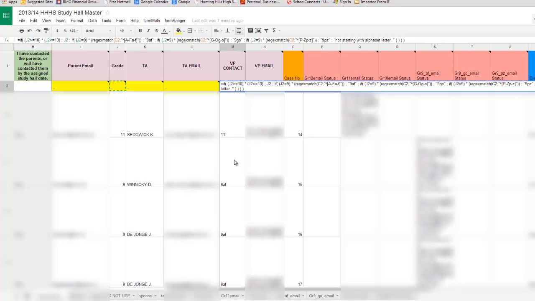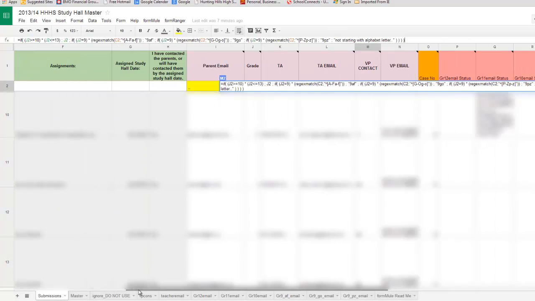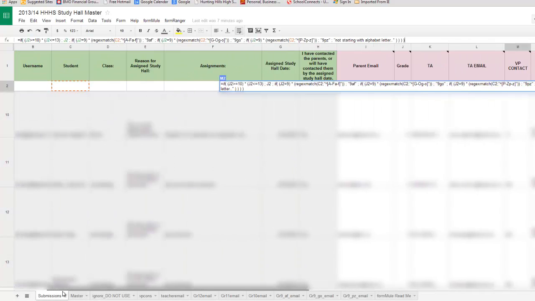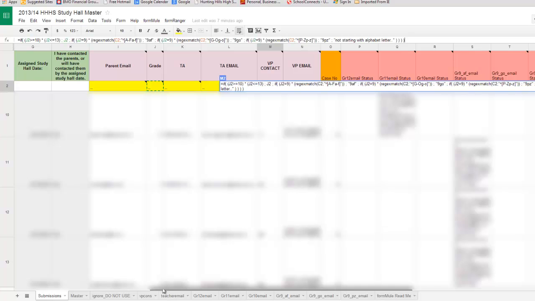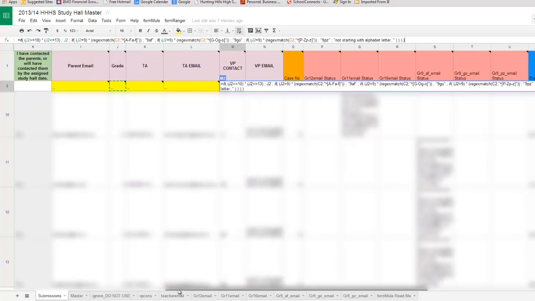So this is giving me a label, which I'm going to use later during the automation process to send out the information appropriately, again, to the VPs and counselors. So I'm just creating a label here that is searching for the value here, and if it's a grade 9, then we're going to go with their last name as well to see whether they fall in the A through F, G through O, P through Z example.